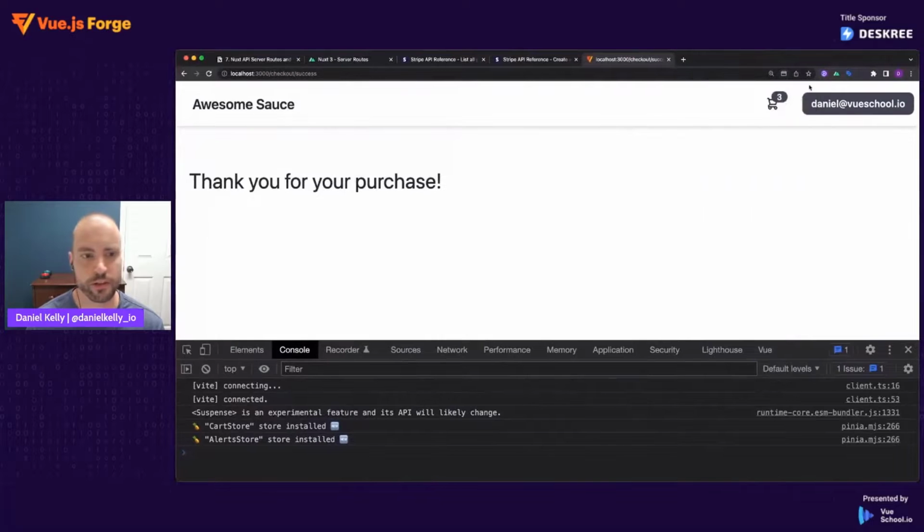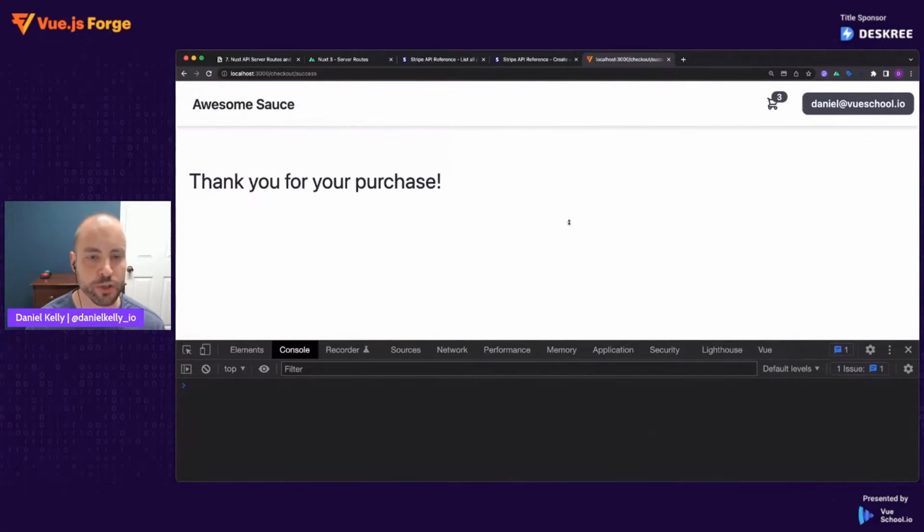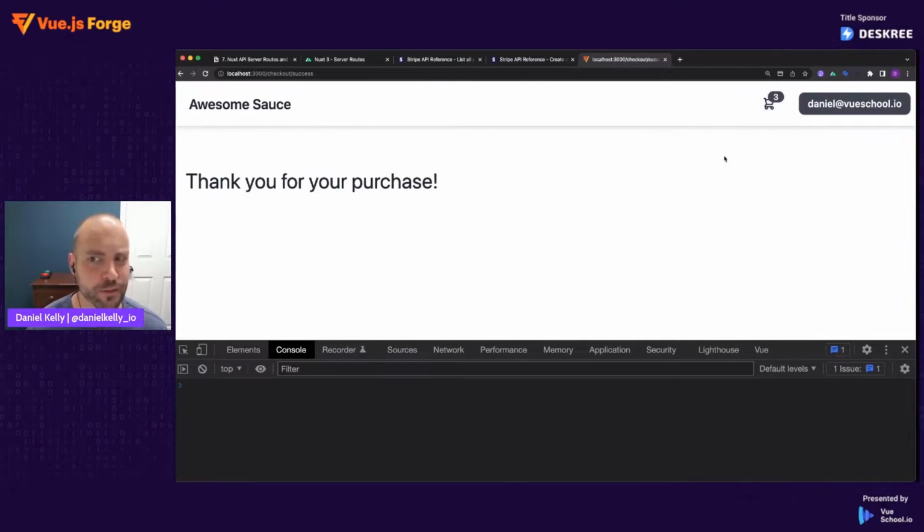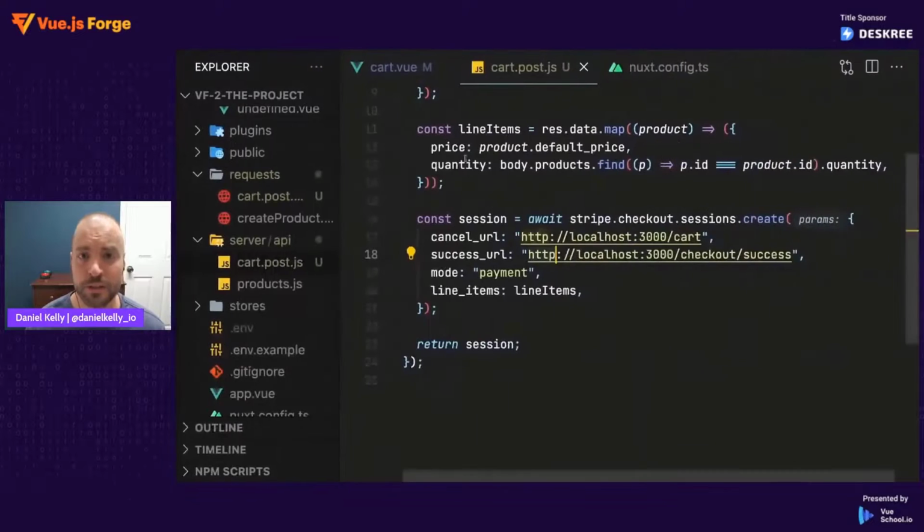And there's nothing really special, but you could give a little summary of the items checked out here, or really do kind of whatever you wanted. But the problem now is that you'll notice we still have these 3 items sitting around in the cart. And while yes, it would be nice for the customer to buy that same exact purchase over and over again from your company, obviously that's not good user experience. So what we want to do is just clear the cart when we hit that success page.